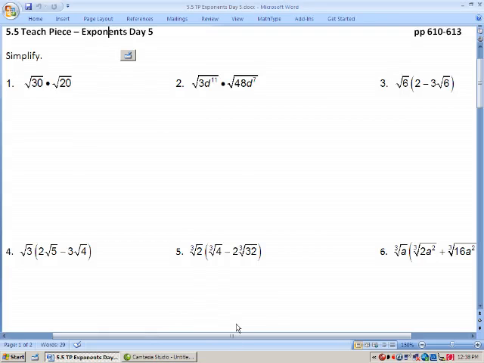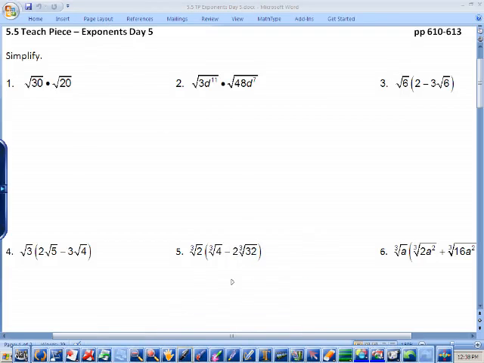So let's go ahead and start with the square root of 20 times the square root of 30. Remember you're going to multiply what's inside the radical. You could write it out as the square root of 600, but sometimes if you are on a non-calculator situation and you want to keep your numbers a little bit smaller, it's a good idea to write it out as 30 times 20, because then you've got smaller numbers to break down. If you want to multiply it out, that's totally fine, but it's just an option.